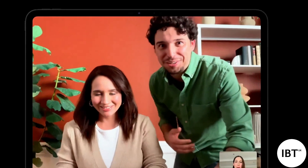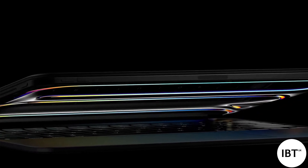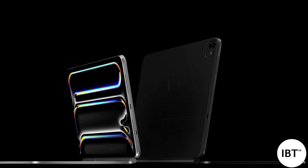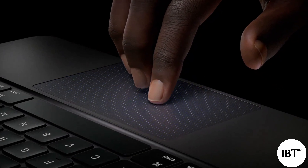We have big news for the front-facing camera: the 12-megapixel ultra-wide camera moves from the portrait to the landscape edge, just like iPad Air. This is the new Magic Keyboard for iPad Pro. It's been completely redesigned to be much thinner and even lighter. Opening it reveals the magic floating design that users love. It comes in two colors that perfectly match the new Pro, so the entire experience feels just like using a MacBook.